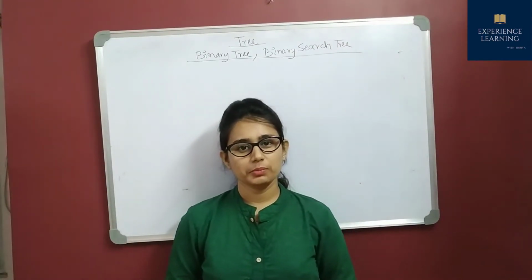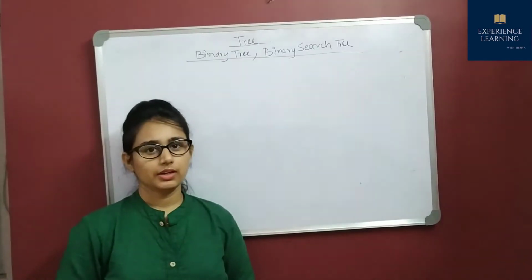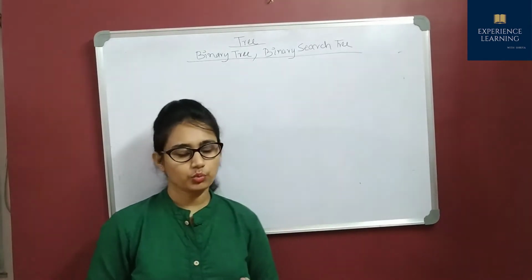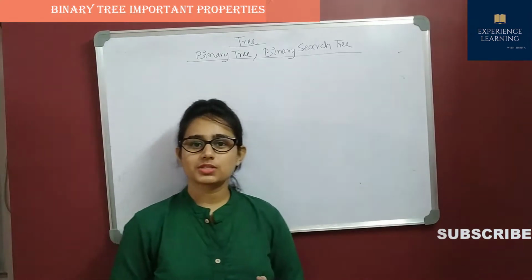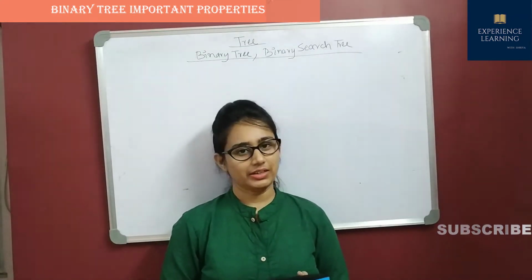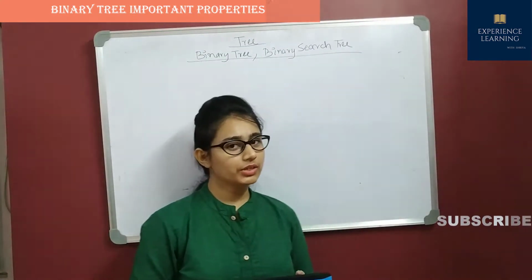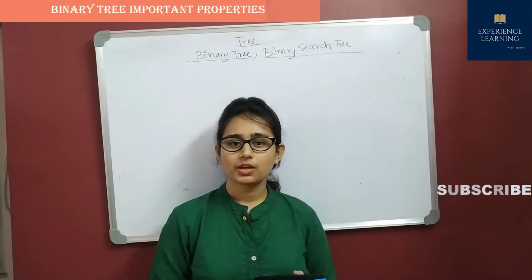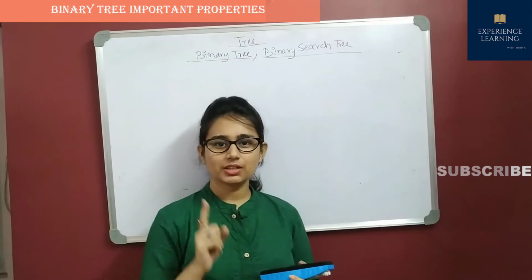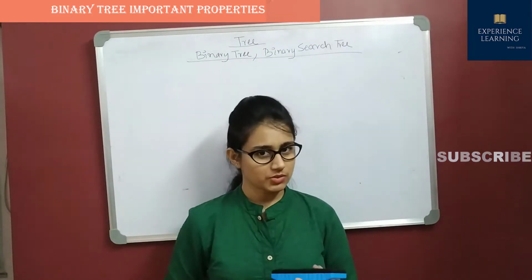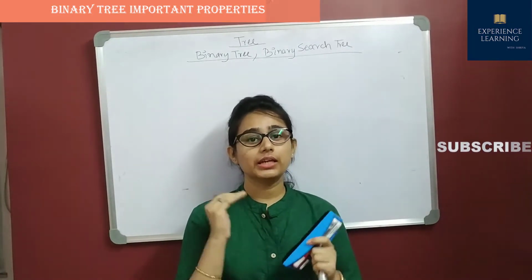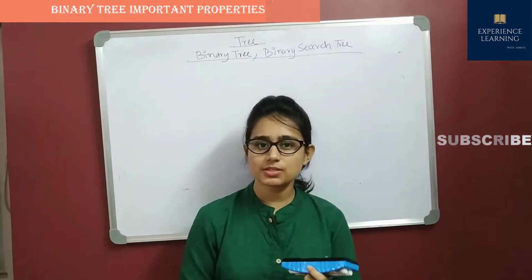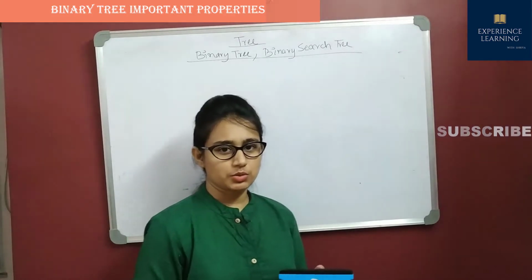So we know about linear data structures like array, linked list, stack, queue. Now we are going to discuss non-linear data structures, and tree is one example of a non-linear data structure. So what is a tree? First, this is a non-linear data structure, and here the data are stored in hierarchical order. So what is this? Think about the situation.